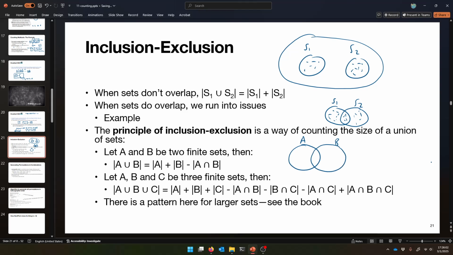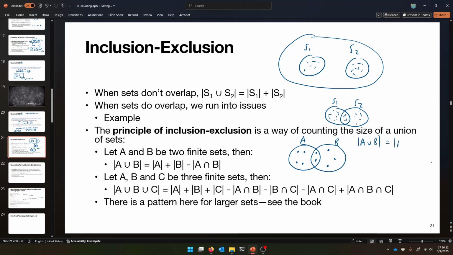So there's a set A, there's a set B, and let's say that A is size 6, and then B is size 5. But they have 2 things in common between the 2 of them. And so in general, the size of their union, we know the answer is going to be 9. Let's watch it come out of the formula.